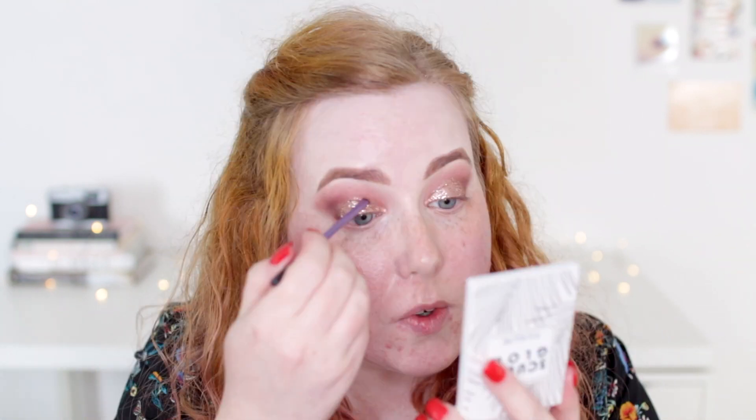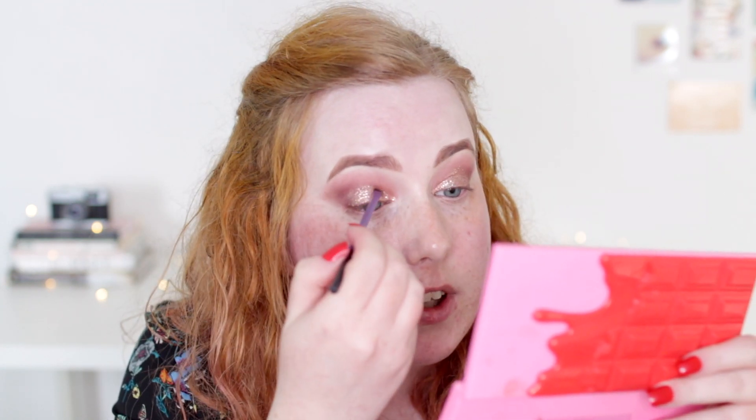I do want to put some eyeliner on as well to complete the look but I'm going to let the glitter set a little bit before I can do that, so I'm going to go and make a cup of tea while this dries. Okay I'm back and I'm just going to check in on the glitter eyeshadow because this is actually the first time I'm using it. So it does look like it's separated a little bit just where the crease of my eye is. I'm using my smaller brush to kind of press the product back into the crease, and if I can't fill in the gaps that way I'm just going to get a bit more of my Tarte shade and press it in the gaps, being very careful not to swipe it around.